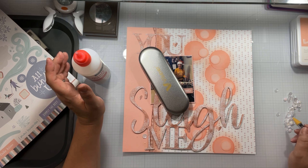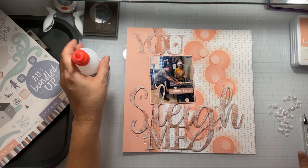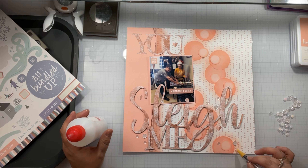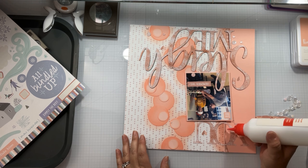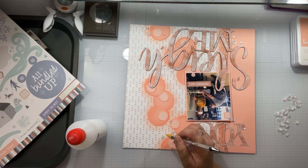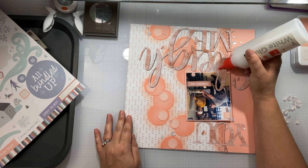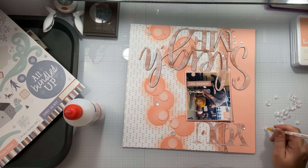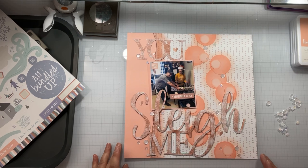I absolutely love the way this turned out. Even though it's a Christmas layout, it's not Christmas colors — it's peach and it's super uber awesome. I'm just going to pop the sequins down in clusters of three around the layout just to add a little bit of shimmer and shine. While I'm doing that, don't forget that for today — day 16 — all the other creatives will be linked down below. Check them out, check out the Etsy store, check out the Facebook group, give everyone some love. See what cut file they used for the title — everybody most likely chose a different one, which has been so cool. We all have the same starting prompts unless you're going summer or Christmas, and everybody has something different.